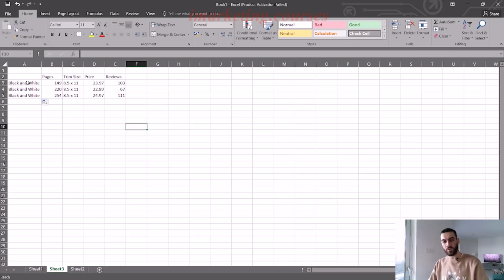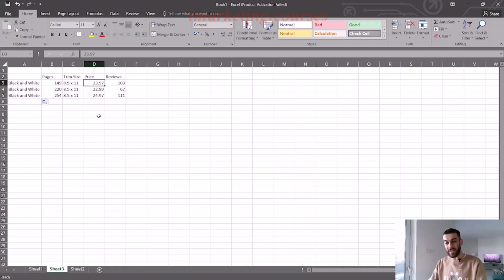Look at the average of your competitors. Are they publishing in black and white, or is it a colored interior? How many pages do they roughly have? What's the trim size? What's the price? Because if you have this information, you can go in the calculator and see the profit margin per book. If the profit margin is $5 or higher, then that's a good niche to publish in.